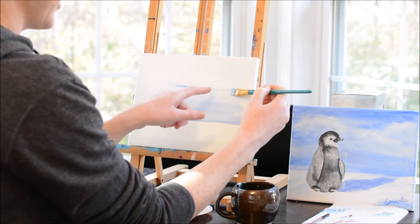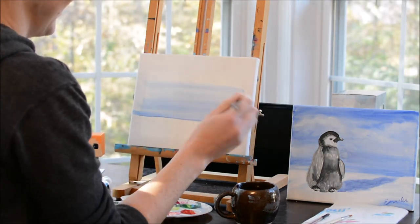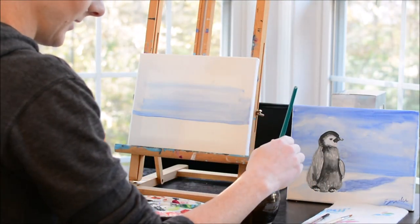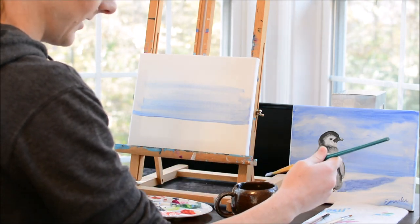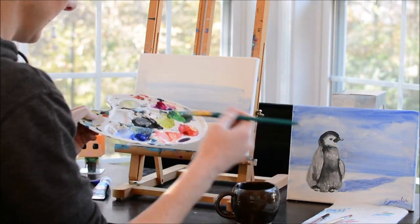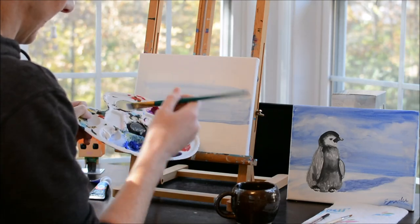And if you get a blue smudge like that, that's okay, because we're gonna blend it. You can't really go wrong with this. Then my paintbrush is getting dry, so I'm gonna dip it in a little water. I dipped it about halfway up, scrape a little of that off so it's not dripping so bad. Then we're gonna go back in to this medium blue that we created just now.